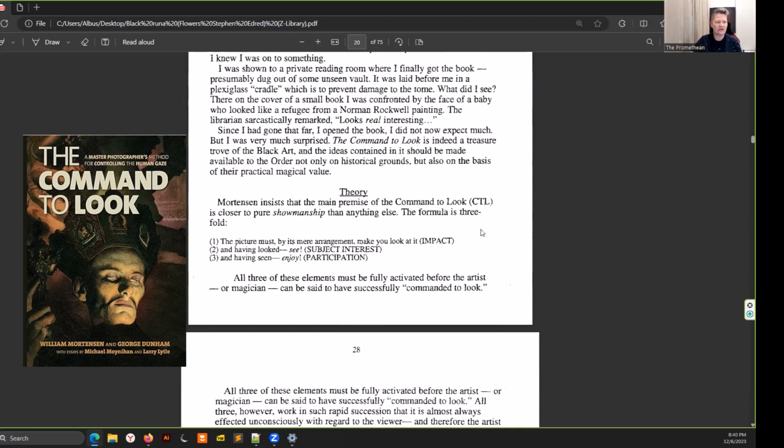Okay, here's a theory on how it works. See why they have forced the understanding of subjection and perception as participation and objection. It doesn't make sense, I know, but that's what he's presenting there. In the order, to make the viewer see, he or she must at once be able to recognize something basically and essentially compelling about the subject, which is a person, of course. For all practical purposes, this recognition must occur simultaneously with impact. Therefore, the types of subject interests must be as broad as emotional appeal as well.